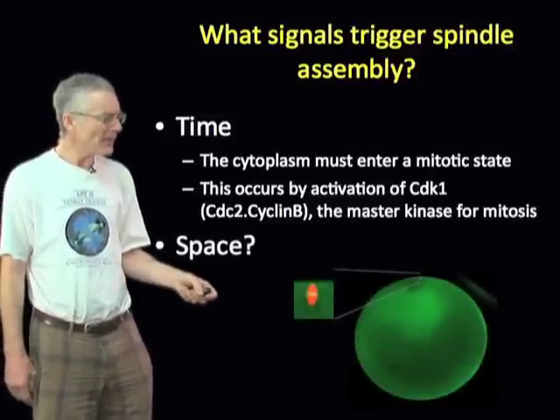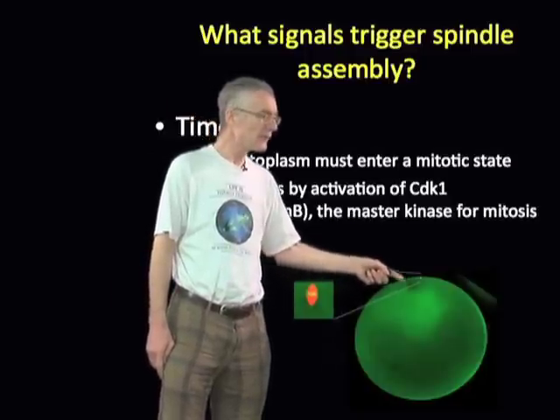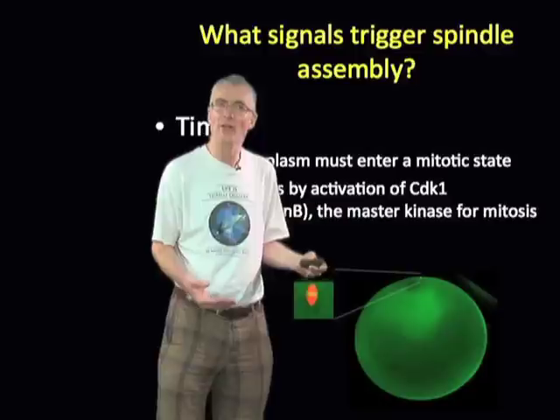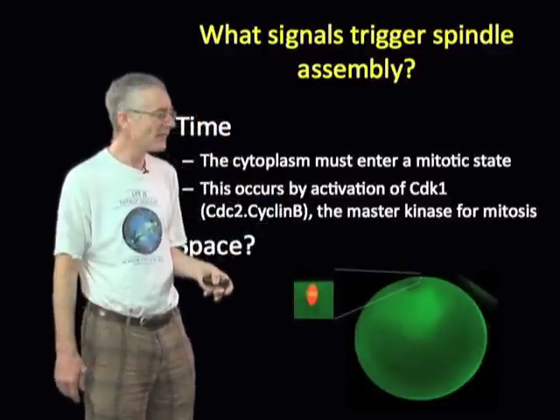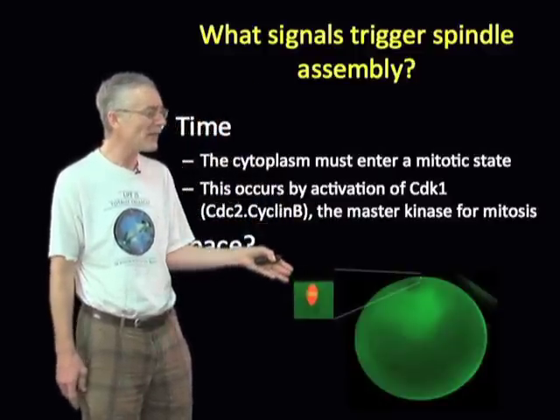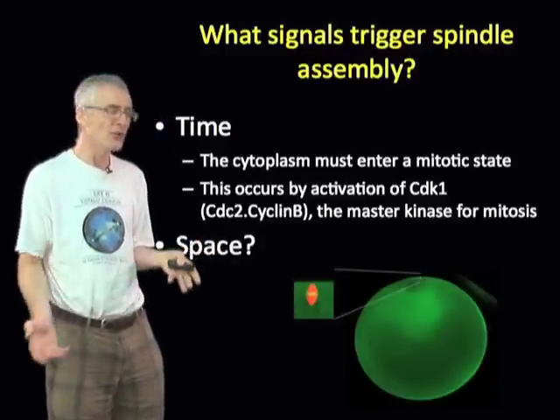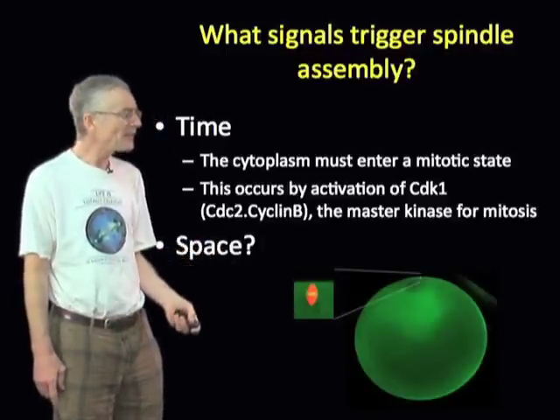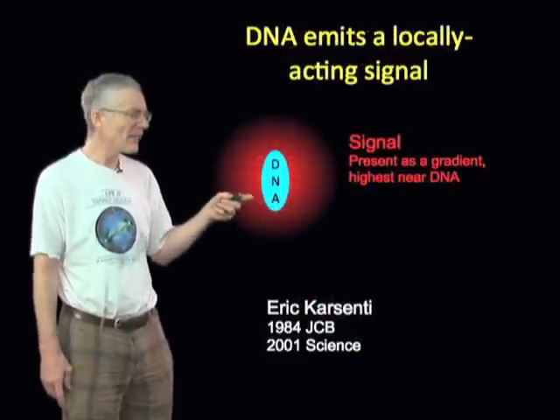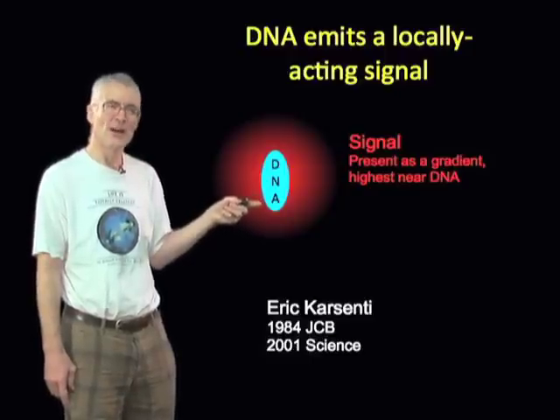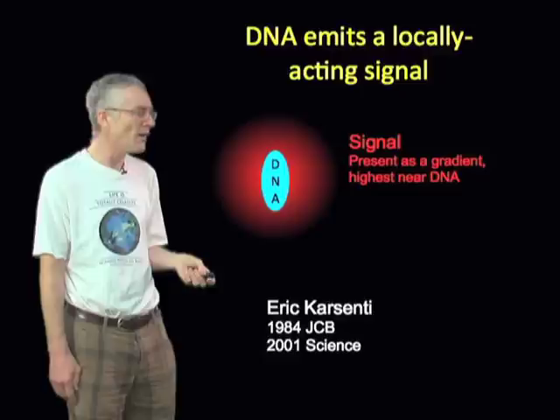The space question is really, why do you get a meiotic spindle here, right here in the egg, and not somewhere else? Why precisely in one place? And this is the exact north pole of the egg, where this spindle assembles. What's special about that place that makes the spindle form there and not anywhere else? And what's special about that place is that's where the DNA is, the maternal genome. That's where the condensed chromosomes, the maternal genome are.